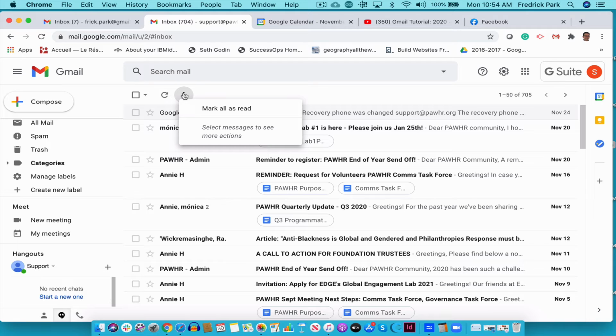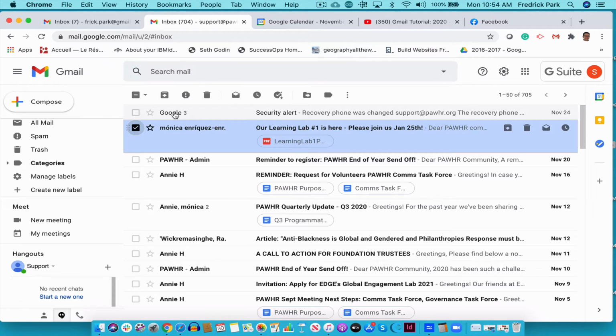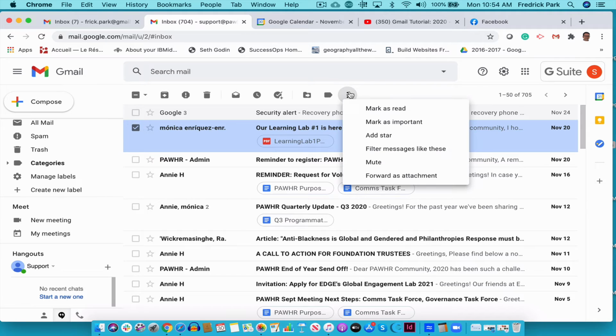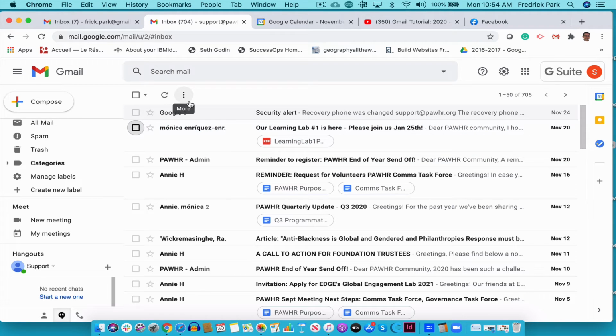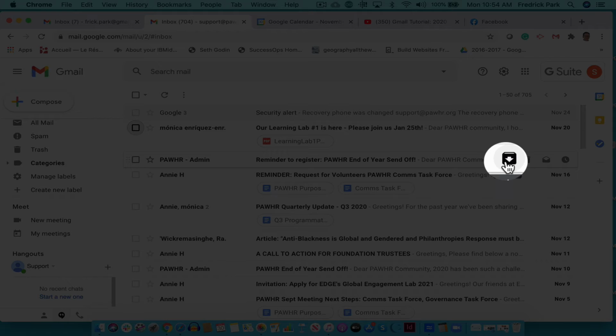Under this More menu, it's the same thing that happens when you select something. This pops up and you can see you can add a star to things, you can mute things, so lots going on there. Any message that you go to, let's take a look at this one right here, be sure to pay attention to these icons on the right-hand side, which let you archive, delete, mark as read, or snooze anytime you want. Snooze we'll use because that's a good tool.